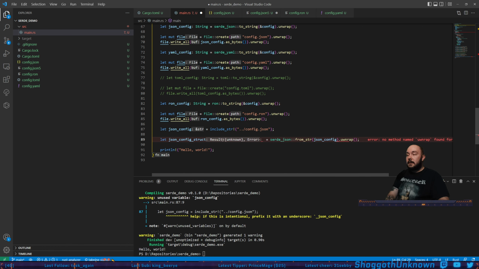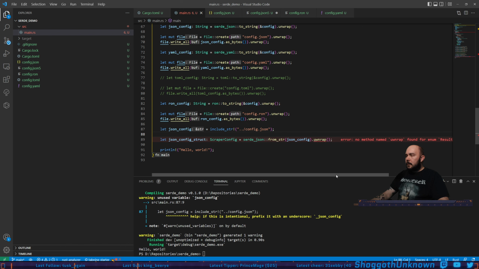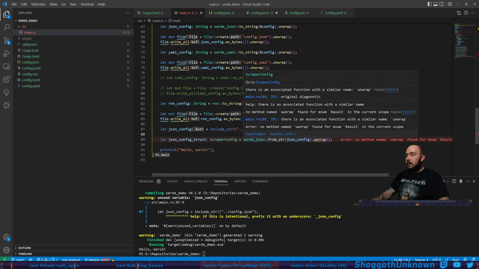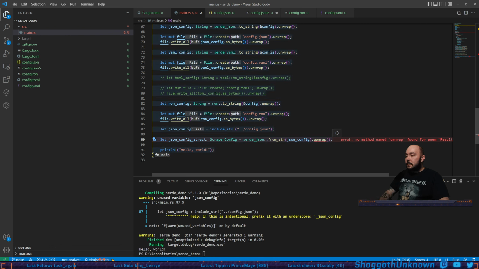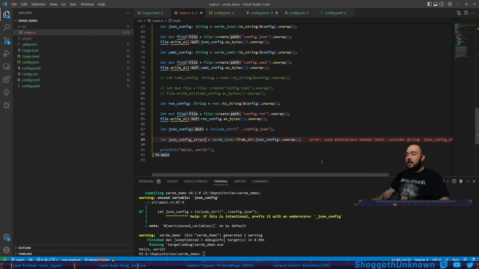Oh, it's not config, it's scraper config. No method unwrap on result. Why not? Oh, I misspelled it. That's why. So if we get rid of scraper config, I don't think it's going to complain. We'll just give it the type there, and it's able to work from that. Perfect. So we are good to go there.